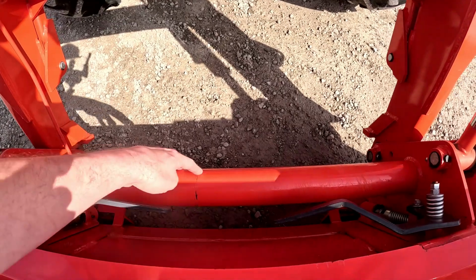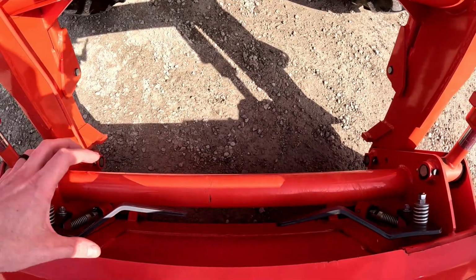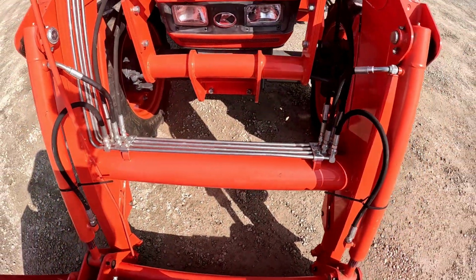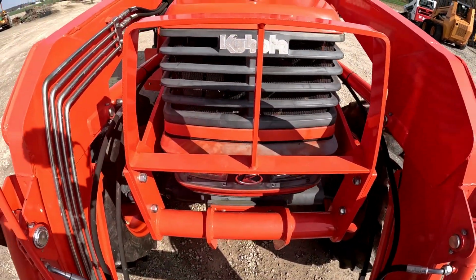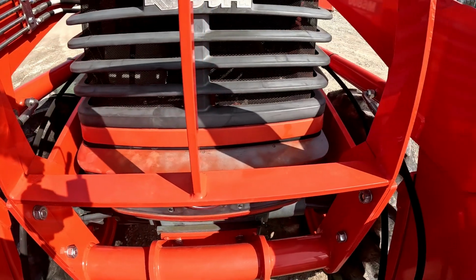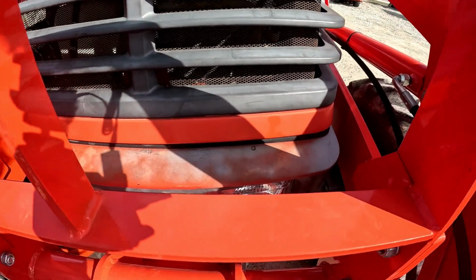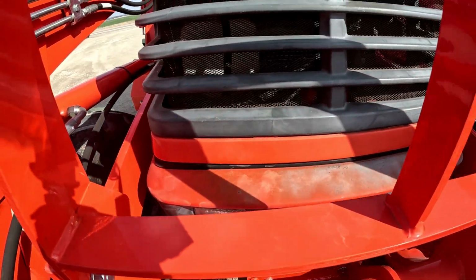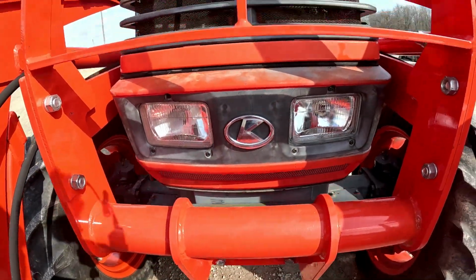Back here, this bar is nice and straight. You'll see a lot of times those get kind of a wave in them or a bow. There's a couple little scratches in it, nothing out of the ordinary. Up here, the bumper guard is in good shape. That lower plastic piece that the headlights are in, you can see the paint is a little faded on that. It's very common on these. Headlights are in good shape.